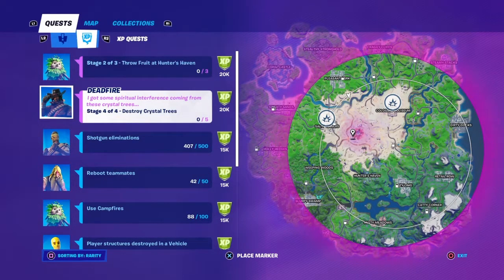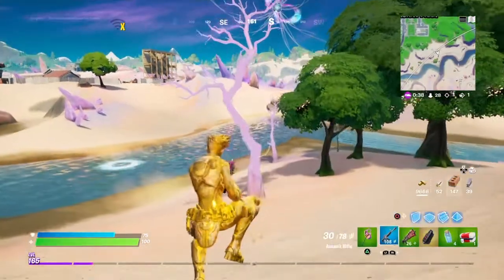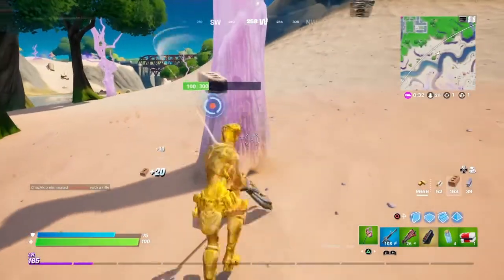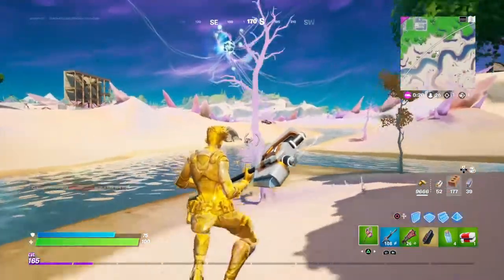So today we're gonna be doing this challenge: destroy crystal trees. We have to destroy 5 of them, and you could destroy them anywhere, I want to say, because there's crystal trees right here. I don't know why they're marking those two spots, unless you could only. Oh yeah, see, you could hit them anywhere.